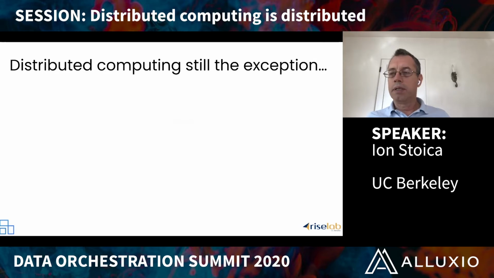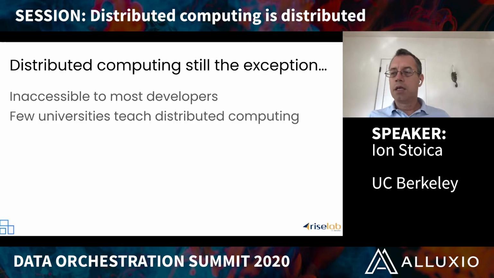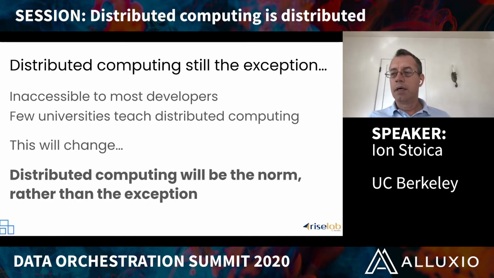Despite all this development, distributed computing is still in its infancy. Today, distributed computing is very hard. It requires you to be an expert, and thus it remains inaccessible to most developers. To compound this challenge, today few universities offer distributed computing classes to train such experts. But we believe this will soon change. Driven by the demand, we believe distributed computing will become the norm rather than the exception.